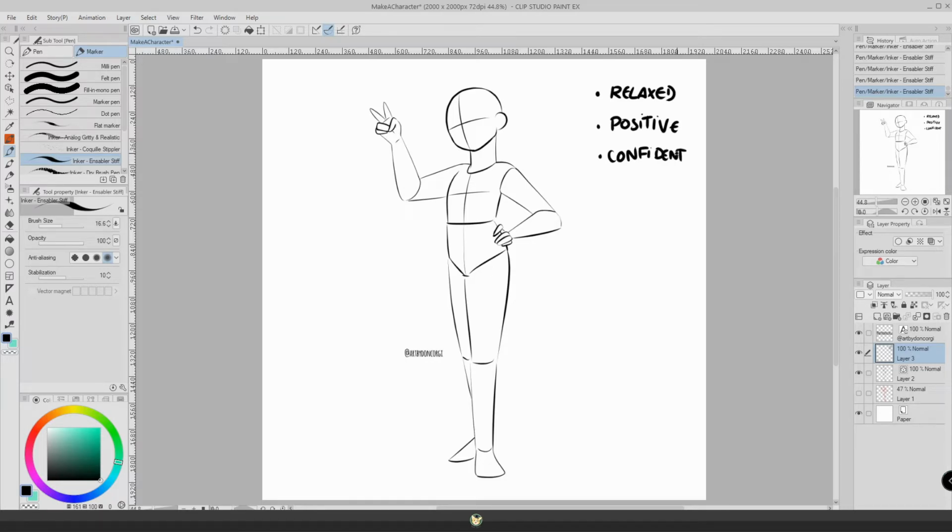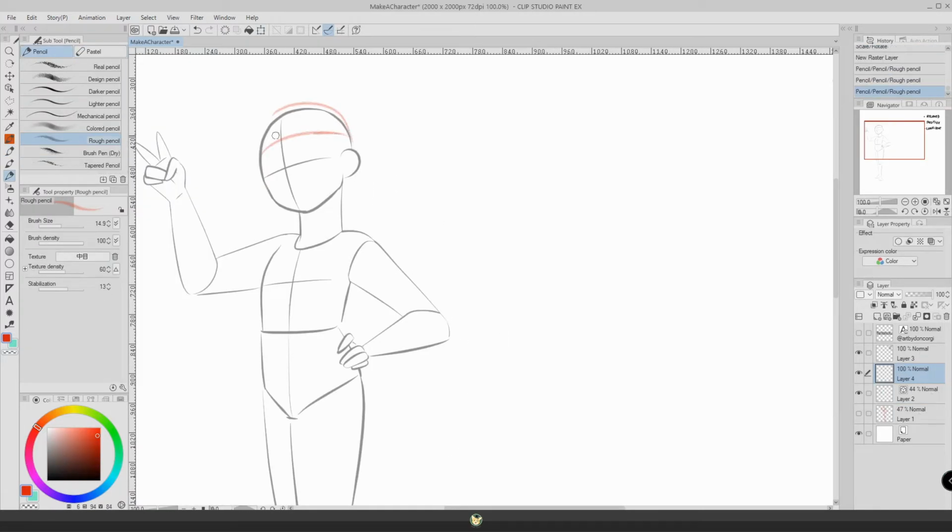Of course, we can all have a different feeling from just one pose, but try to keep these traits to a minimum. Don't give too many traits so you don't get lost. Just 3 words like this is more than enough to try and create a character. And so now I want to do some sketches of clothing, hairstyles, how their face looks.